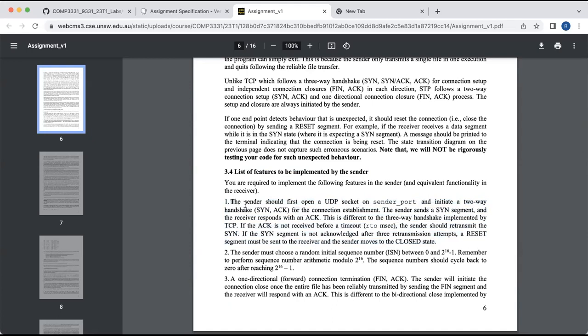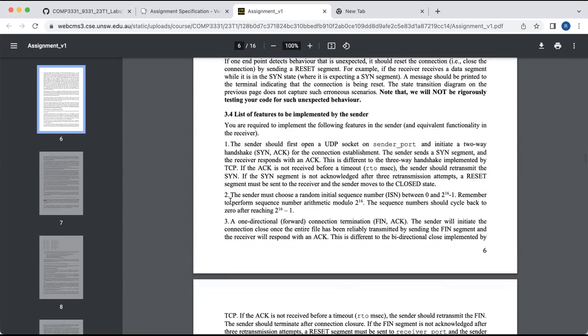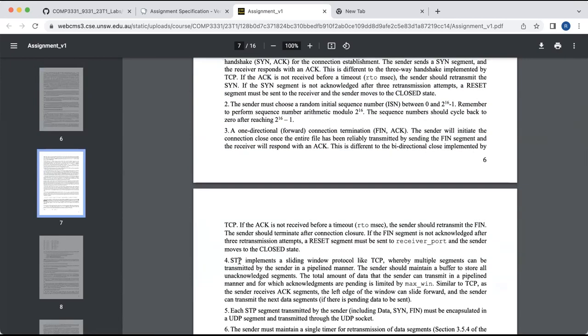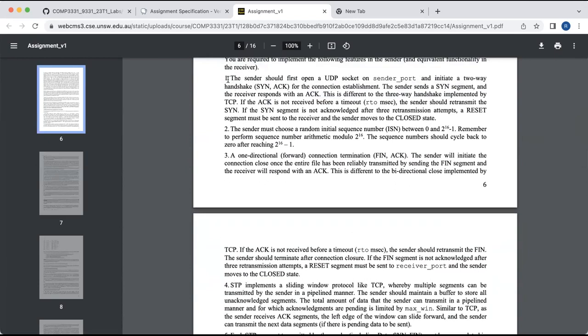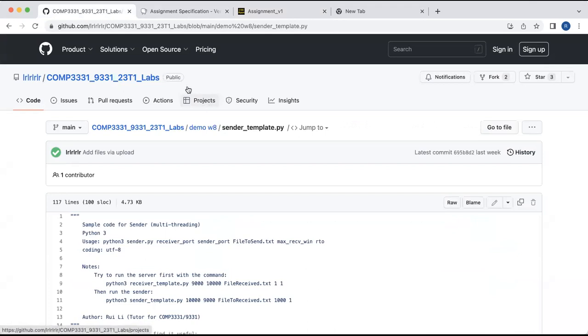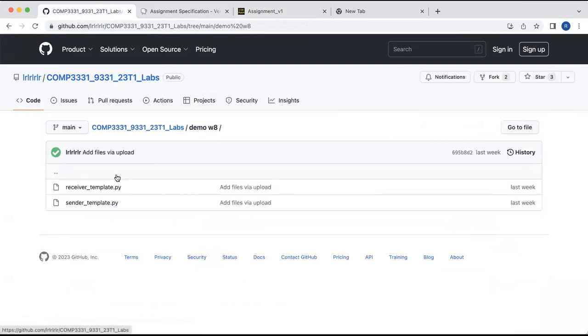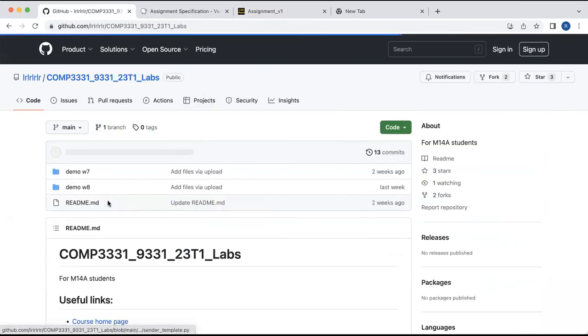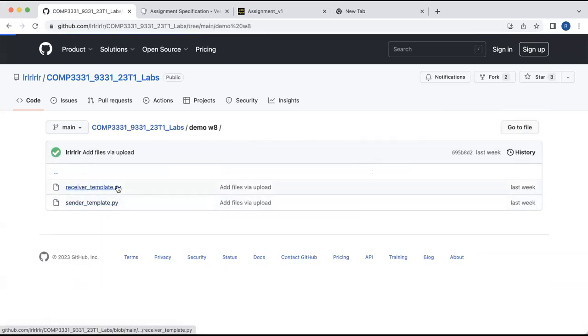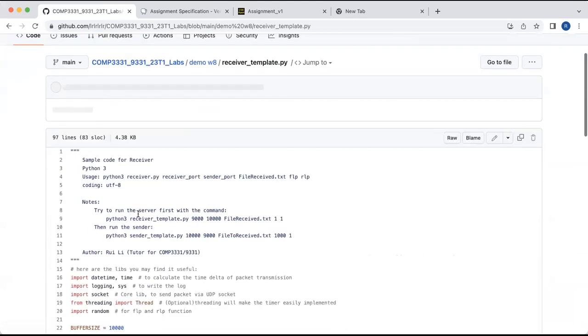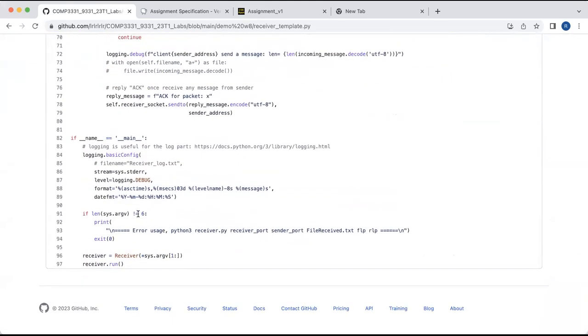And last week, we have already gone through most of them. So you can have a check of the recording. We did some coding last week, and we have already implemented from 1 to 4. And you can have a check of the recording. And we also have a template code here. And this one is week 8. Basically, you can have a look at this code in here, week 7 and week 8. We already uploaded the code in here. So you come to here and have a check and try to run the template code at that time.